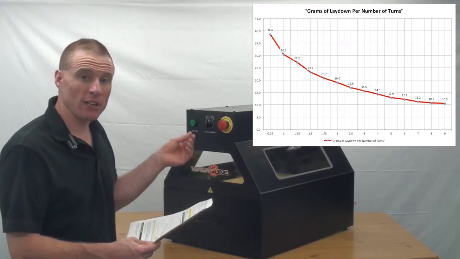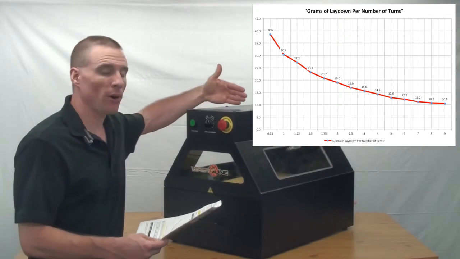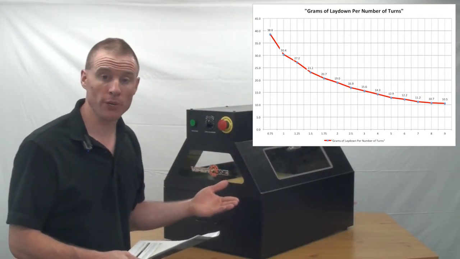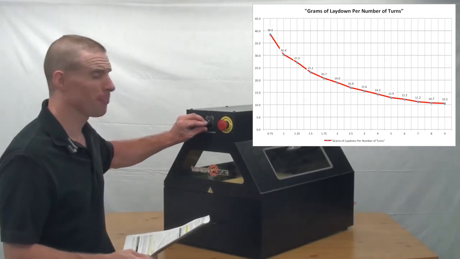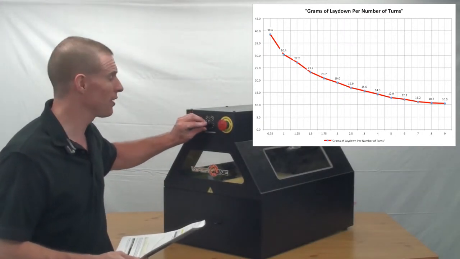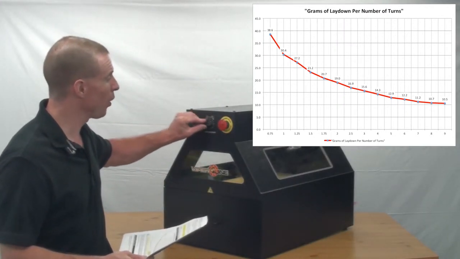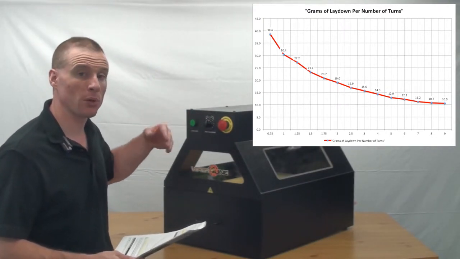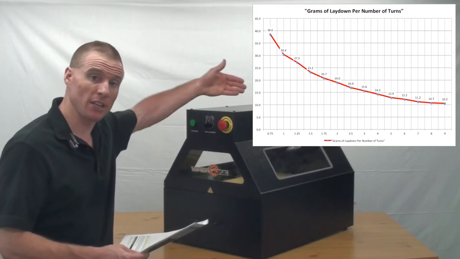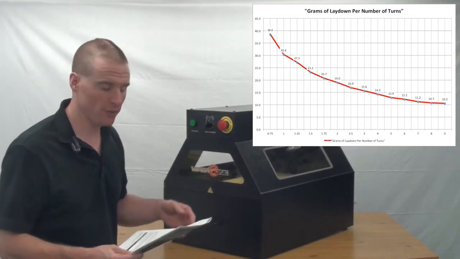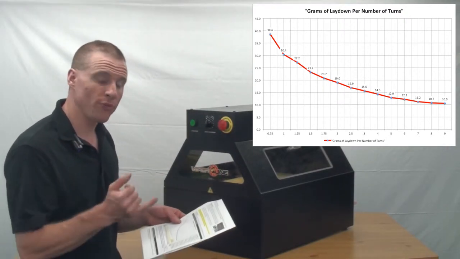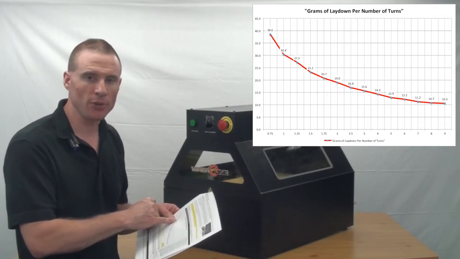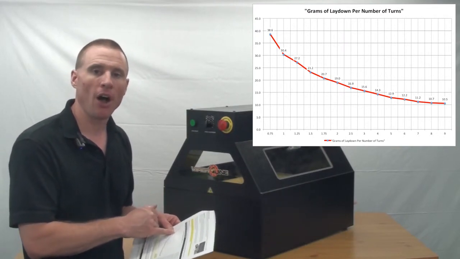More meaning if I close it, the spray bar is going to move slower, which means it's going to apply more fluid or more pre-treatment to the garment. By opening it counterclockwise, like we're going to do here one full rotation, we're actually applying less fluid because we're allowing more air into the system and it'll run quicker, laying down less fluid. So one full turn will give us about 30 to 31 grams of fluid on the shirt.